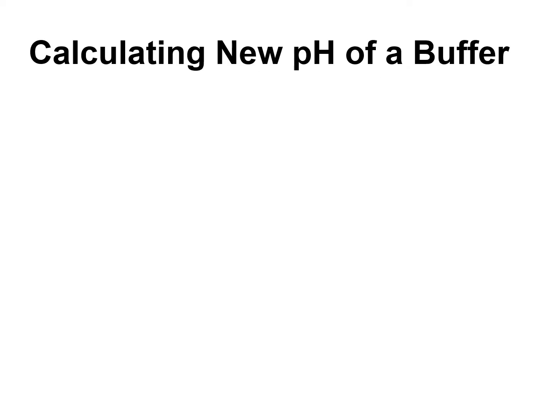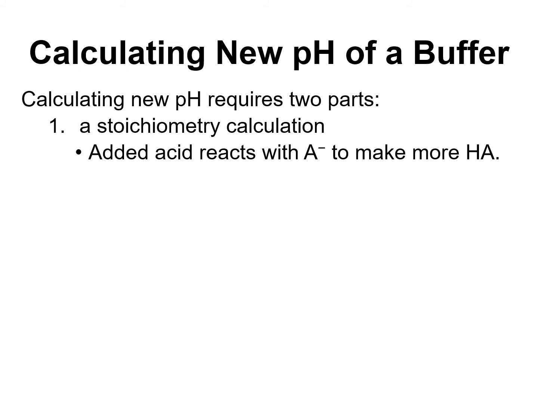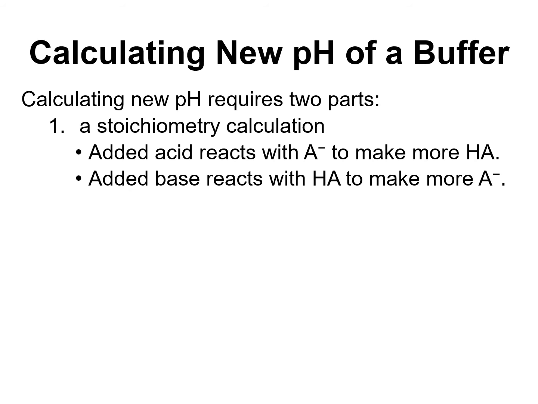Let's look at how added acid or base affects the pH of a buffer. And so let's go ahead and set up some guidelines to how to solve these problems. The first part of these problems is going to be just like we did with our water calculations. It's going to be stoichiometry. So if I add acid, it's going to react with my conjugate base to make more of my original weak acid. If I add base, it's going to react with my weak acid to make more of its conjugate base. And so our general rules about neutralization, what we did with that example, assuming these go to completion, here's where you're using those guidelines.